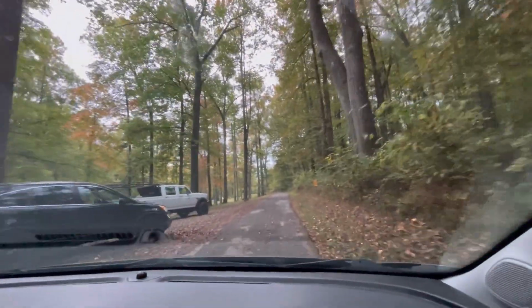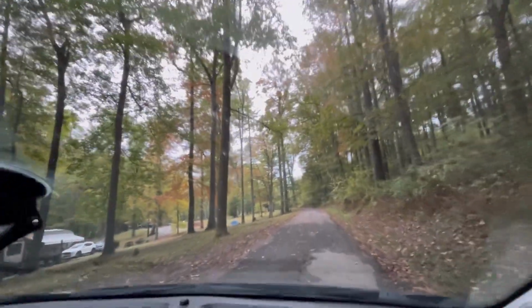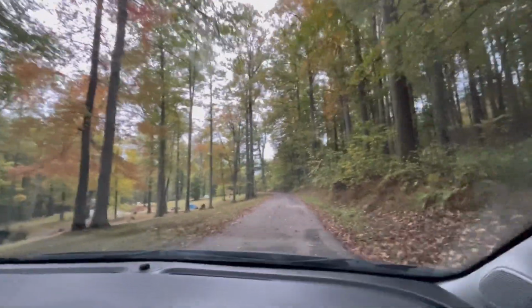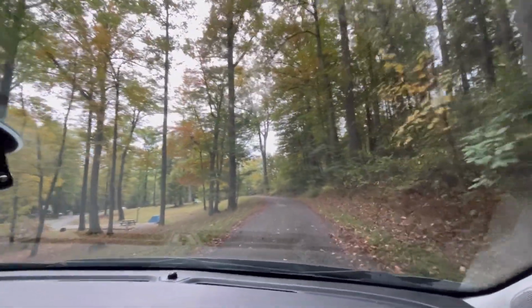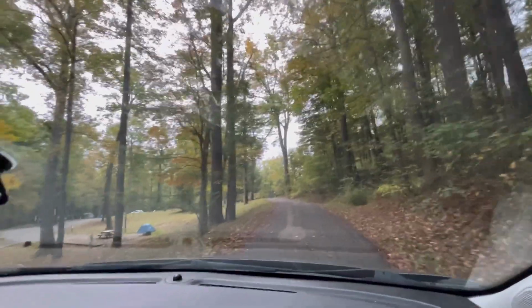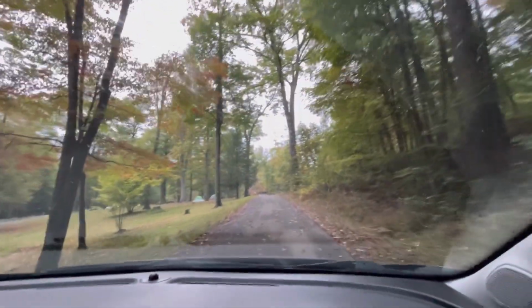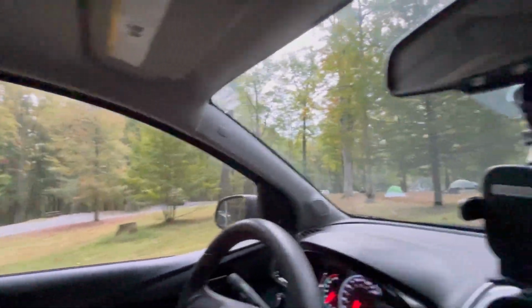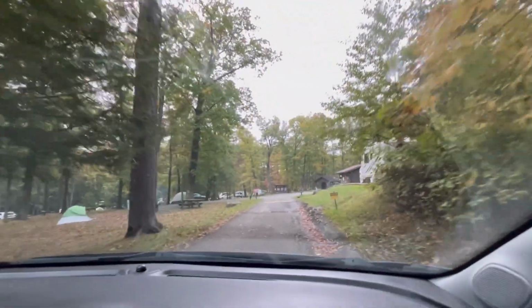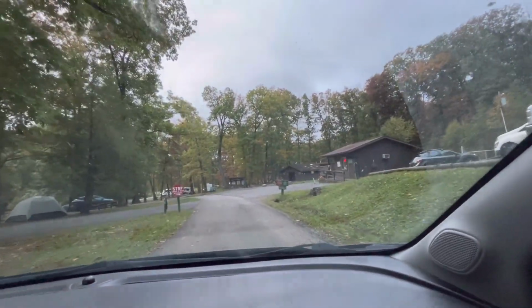But it is a really pretty campground, isn't it? Yes. And from what I could tell when we came in, it said no vacancies, so I'm assuming this is all completely booked up. Even though, oh no, they're tent camping. Yeah, I don't know. I like tent camping, but man, it's kind of cold. So I don't think so. Oh yeah, that's kind of a neat rig over there. Super with the rooftop. So this should be the camp office right here. I think it says open. Cool, we're gonna check in.